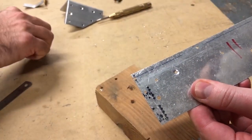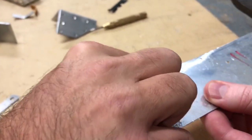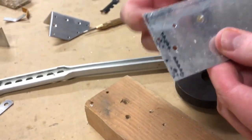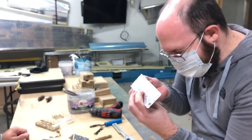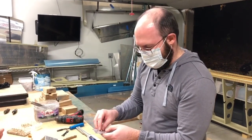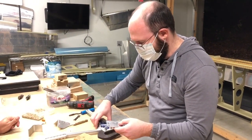Look at that — that's perfect. And if you throw a rivet in there you can see how it's exactly the right size — almost exactly flush. Yeah, that's incredible — just from a hand tool that you sort of hand-adjusted. And then once you rivet it, it'll be just right.